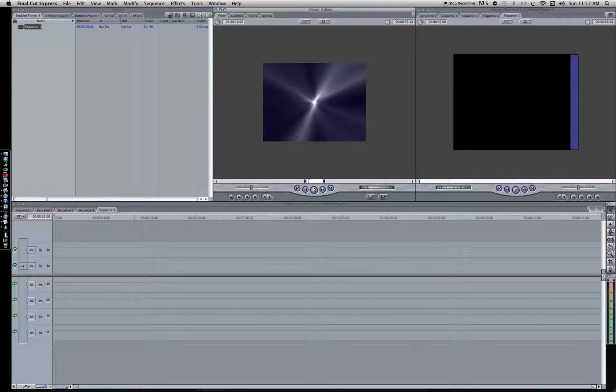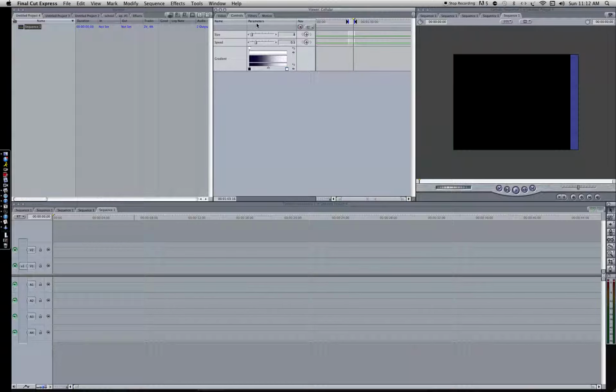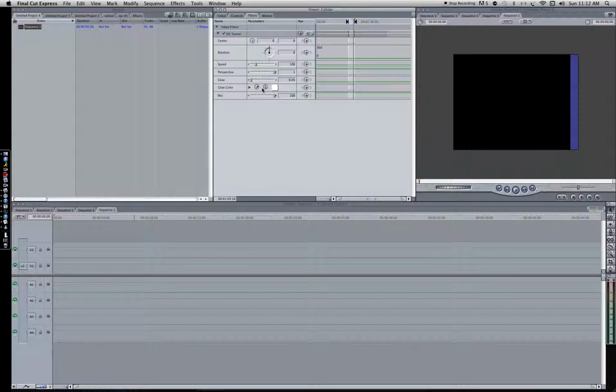And by the way, I just selected a blue color instead of black, so it'll look like that. And say you don't want that little thing way back there to be there at all. You go to Filters, then it says Glow, and you want to bring the glow all the way gone. So now it looks like that.